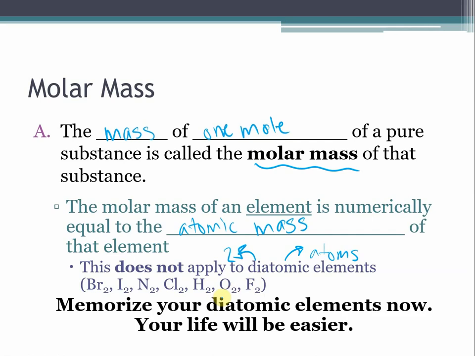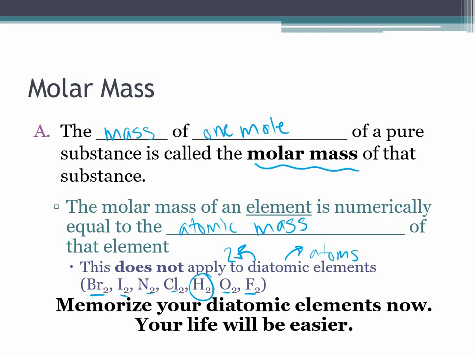You're going to want to memorize these now because your life will just be better for it. So one way to memorize them is to read this like a word, to read it as Brinkelhoff, and each letter represents an element. If you look at the back of your booklet on your periodic table, you'll notice that 6 of these elements, bromine, iodine, nitrogen, chlorine, oxygen, and fluorine, actually make a 7 on your periodic table. And then hydrogen is also included. So whatever helps you to remember, you need to be able to pick these out in a problem.